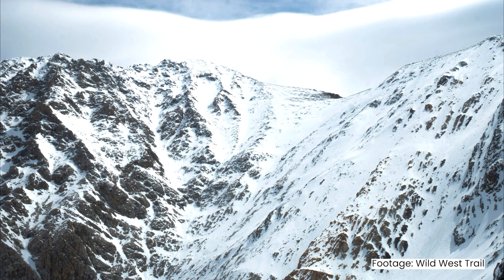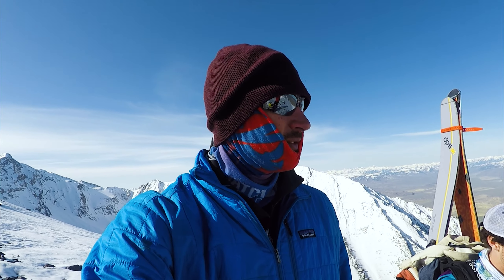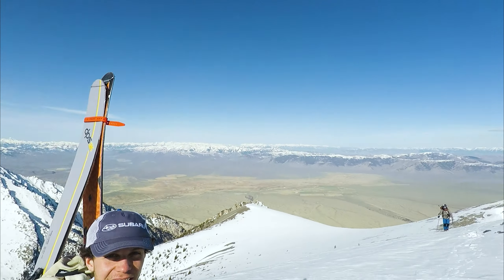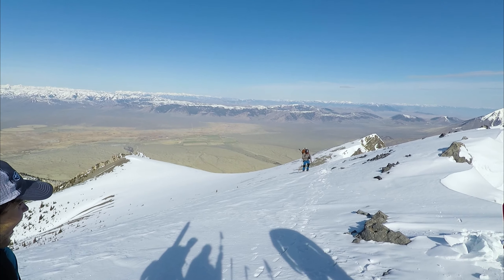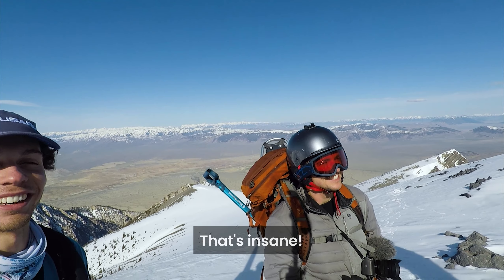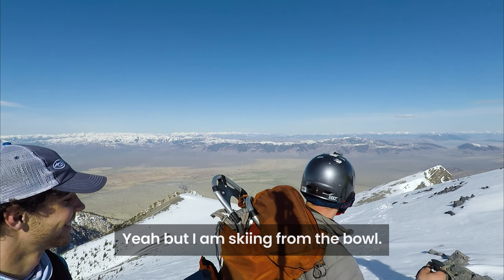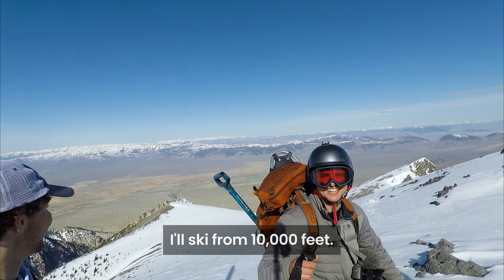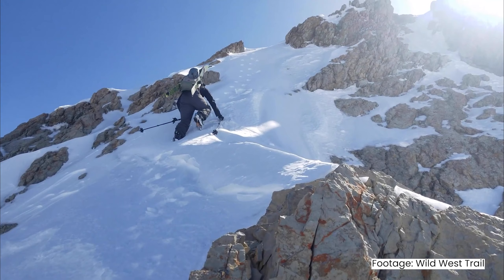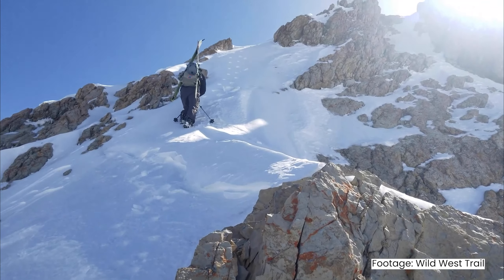Tim ultimately made a cold hike down and the rest of us pressed on. We've got the whole crew here now — even Joel caught up. This is where it starts to get a little bit steeper. Over there is kind of the steepest part, I think. The beginnings of Chicken Out Ridge were intimidating and steep, but like all their peaks, one step at a time will get you to the top.